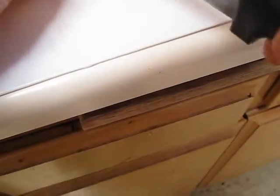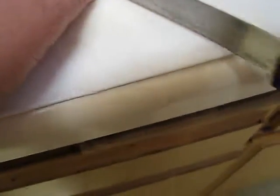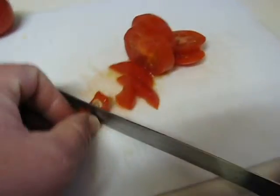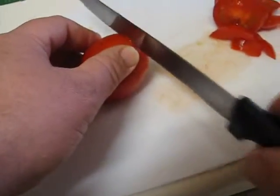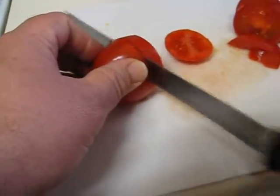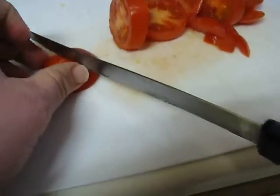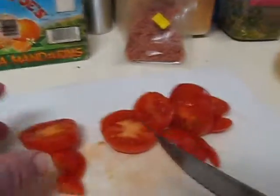Alright, time for the tomatoes. Slice. That could be the chef on Sesame Street. Whatever he does, I don't know. I kind of realized I don't think I had the camera on the other one. I wasn't paying attention. Now those went a little thick. Alright, and into the trash, and there's my tomato pieces.